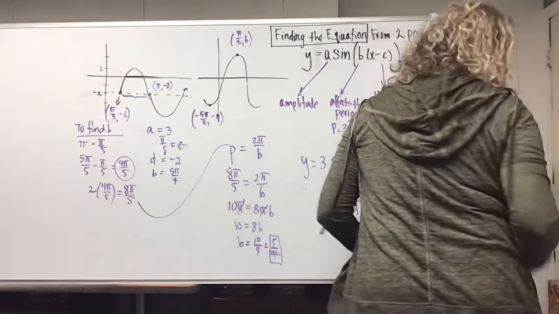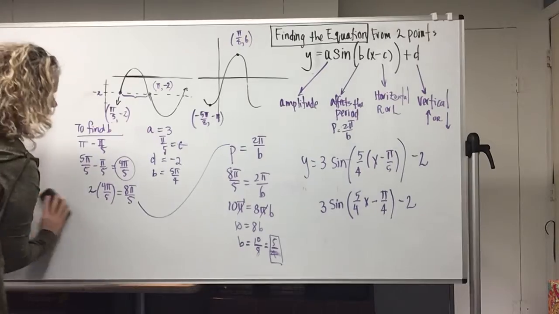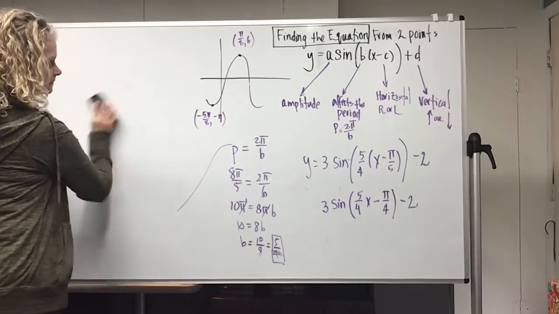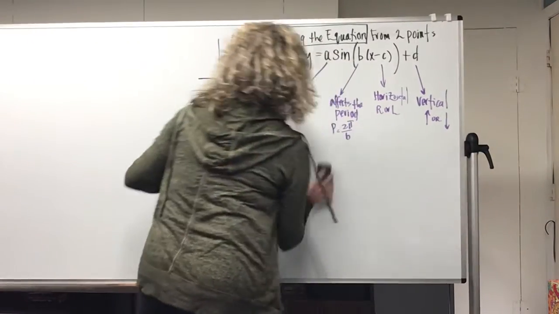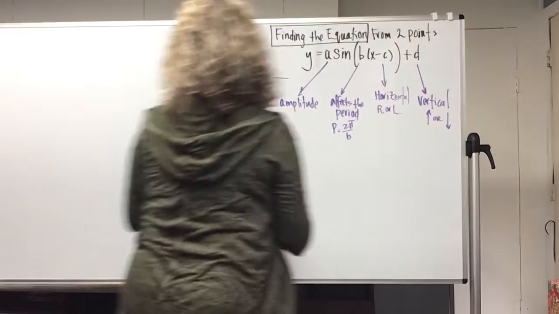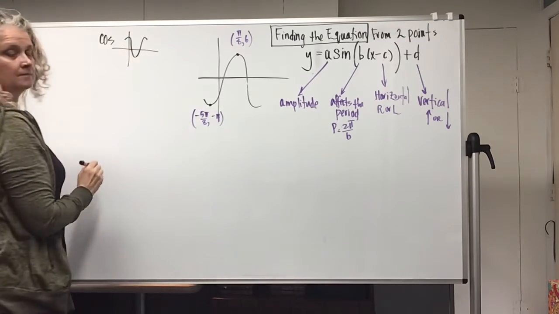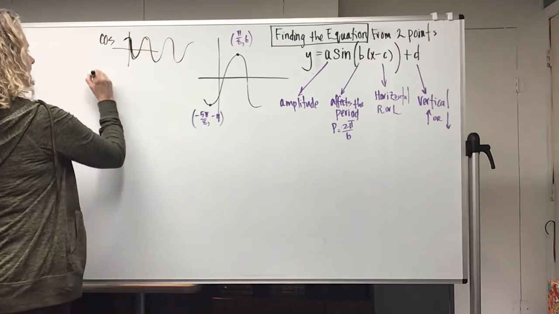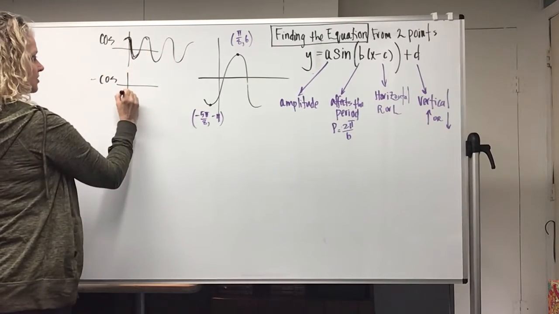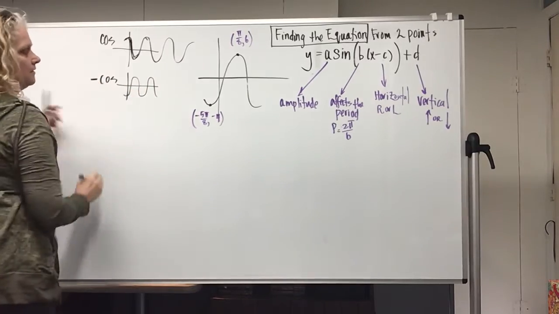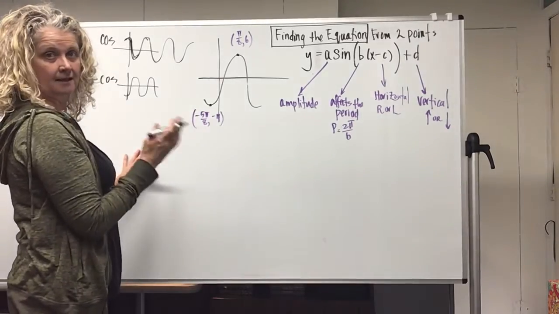We're going to do a second example. Now in this case, just a quick review of cosine. It does something like this. If it's a negative cosine, instead of starting at its highest point, it starts at its lowest point. And you can see here, that's exactly what's happening here. So we know that this is going to be ultimately negative.